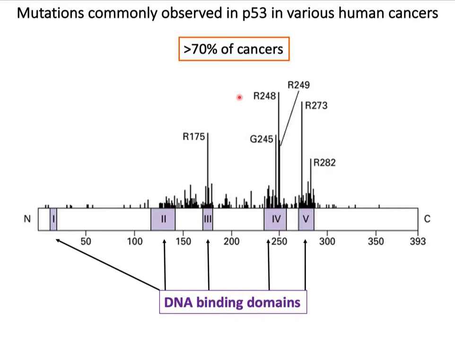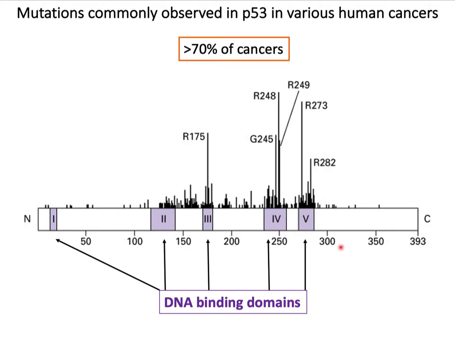And this diagram shows the frequency of the mutations in certain parts of p53. So this is the p53 here. This is the N terminus, and this is the C terminus. It has these 1, 2, 3, 4, and 5 DNA binding domains here in the purple shading. So when this protein is folded, these are the regions of the protein that actually interact with the DNA and turn on transcription. And what you have along here are these bars which indicate the frequency of mutations.